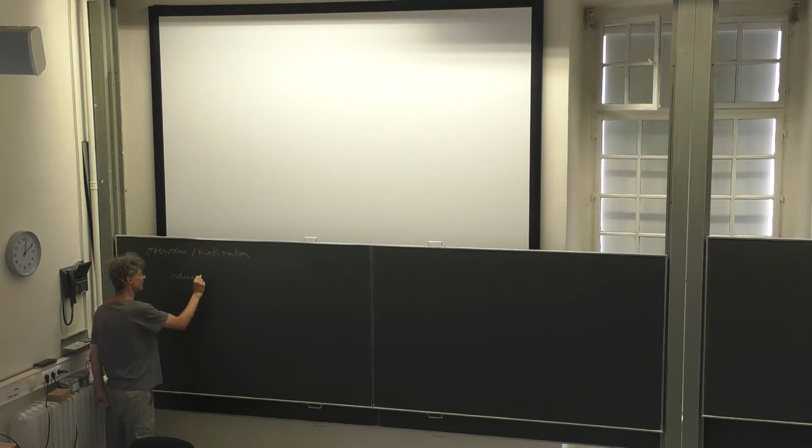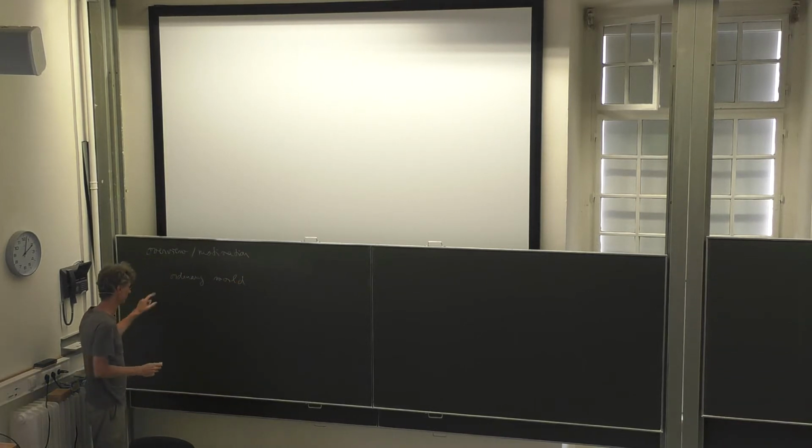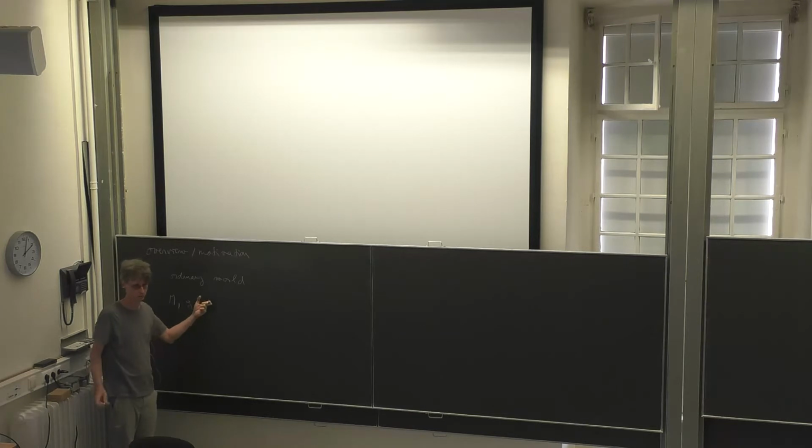So let me maybe try to write it in 2 columns. One part would be, let's say, the ordinary world. And let us start with data that one needs for 2-dimensional sigma models, meaning that if you want to describe some strings moving in some manifold. So the thing that we should use probably, okay, there is a manifold M, then a Riemannian metric, and then either a 2-form or maybe better a closed 3-form.